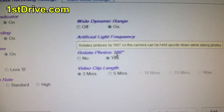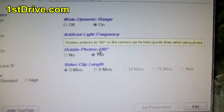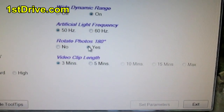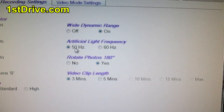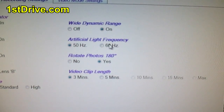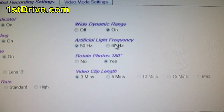Rotate photos 180 degrees, that means that the camera will record in upside down mode. So if you click that on, like yes, you can turn the camera upside down and it will record the right way up. Artificial light. In the UK I've got it at 50 Hz because our lights work on 50 Hz. If you're in the USA or whatever, you might want the other one. It just means that the camera will record better based on the light settings if you're indoors.